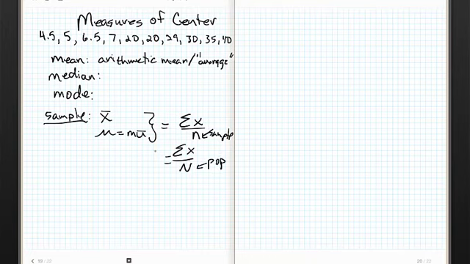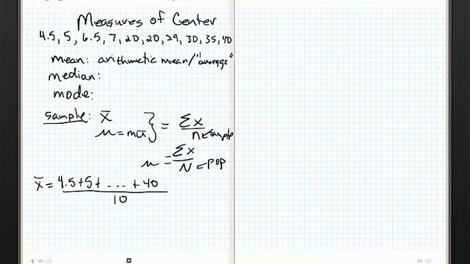You see how the notation can get a little squishy. So this is actually mu here, assuming that these represent all of the schools in our population. All right, so if I had to do this by hand, I would simply add 4.5. I'm going to assume that this is a sample initially. I would go 4.5 plus 5 plus ... plus 40, and I would divide by, I think I told you that there's a total of 10, and you end up with 19.5.